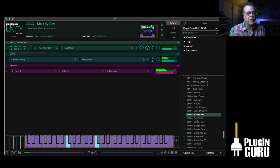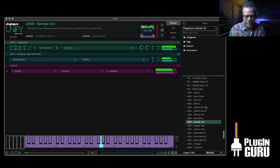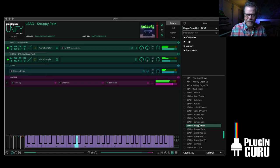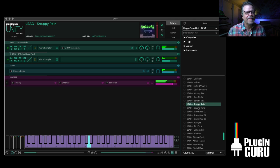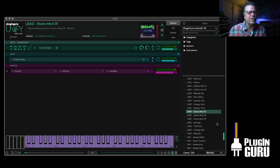So you can find reverse in a handful of different places, which is nice. One Oscar. Sample box. Snappy rain. Cool. Very lo-fi. Stone Mod 1. Stone Mod 2. Monophonic pianos, cool.